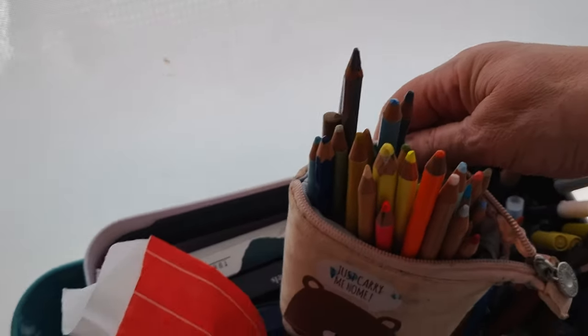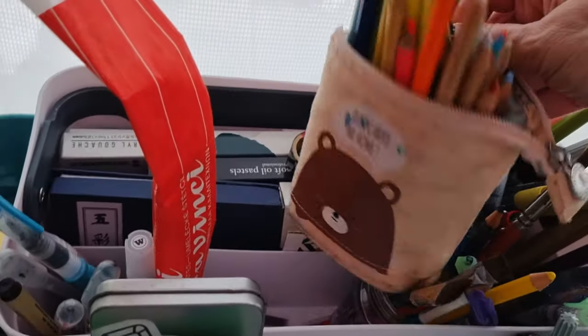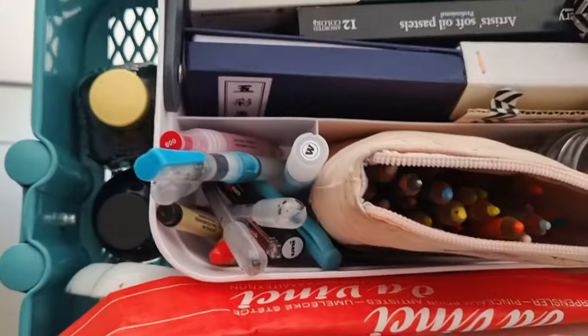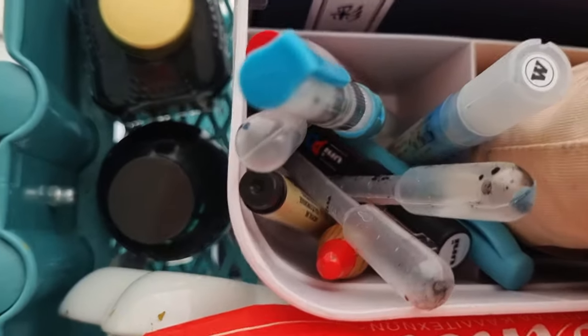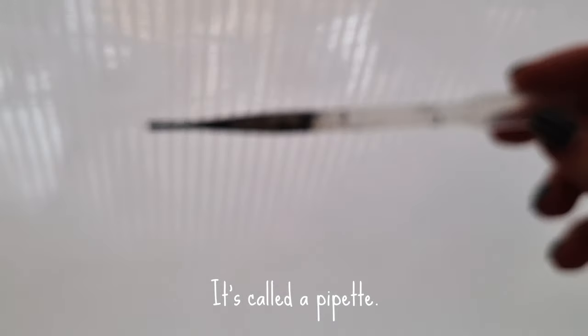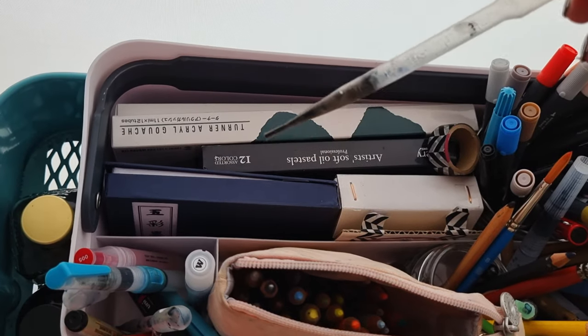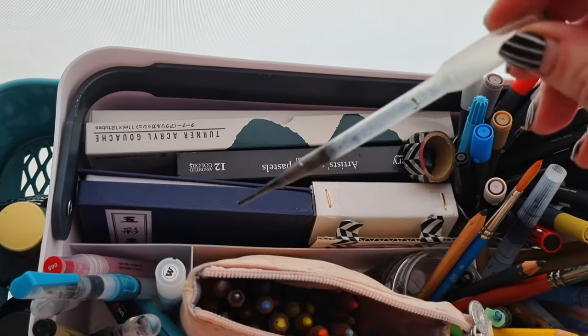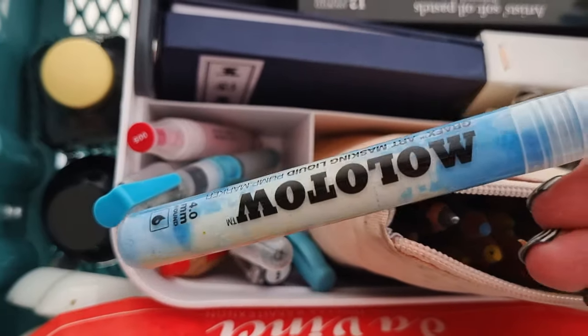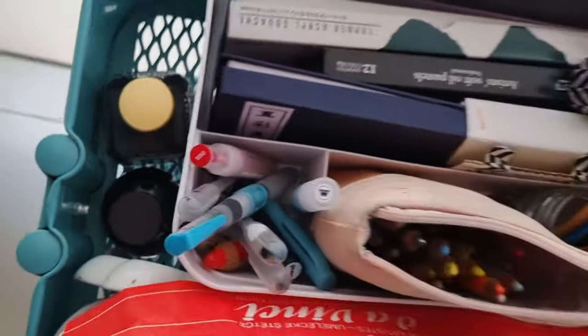In fact, if you see any of my sketching-on-location videos you've probably seen this pencil case. The top pulls up and you zip it up and it's all enclosed, or you can pop it down and have everything out and ready to use. Then just some more assorted pens, and some of these little dropper bottles — when I'm using inks and want to paint with them in a palette, just add some water. Very convenient. And a Molotow masking pen. That's my trolley!